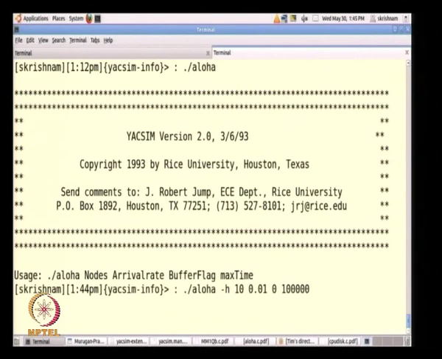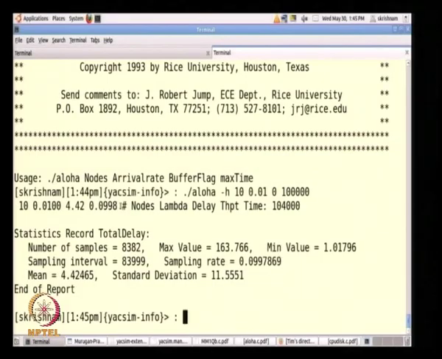Okay, now what should be the throughput of the system? Expected throughput. Is this a lightly loaded scenario or a heavily loaded scenario? It is lightly loaded, and the expected throughput is simply the number of users times the number of packets generated per unit time. So therefore it should be about 0.1, right? That should be our expected throughput. Let us see if we get that. So here is the output. Number of nodes is 10. This is the rate per user. The delay is 4.42 seconds, and the throughput is 0.0998. Is that close to 0.1? It is kind of close to 0.1.